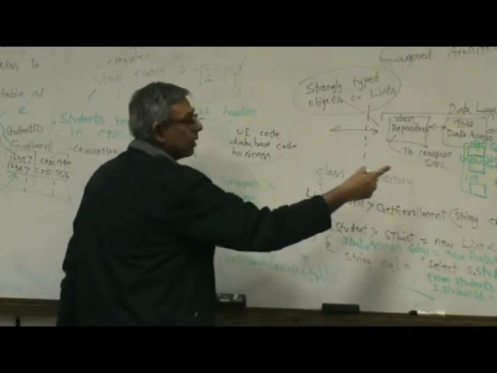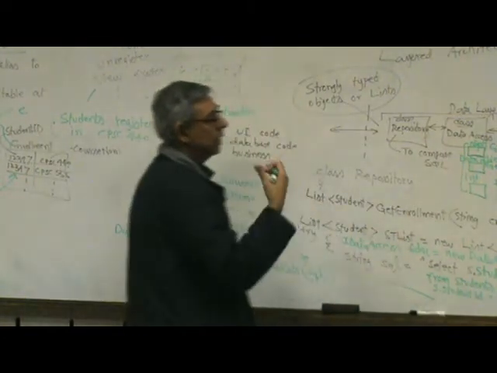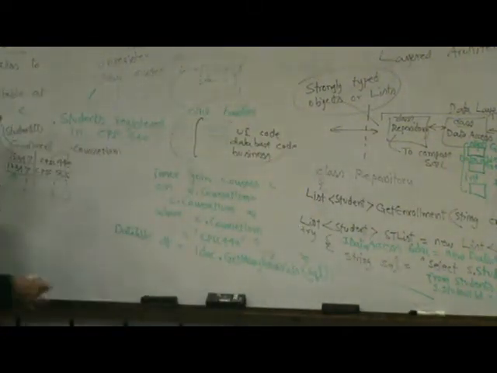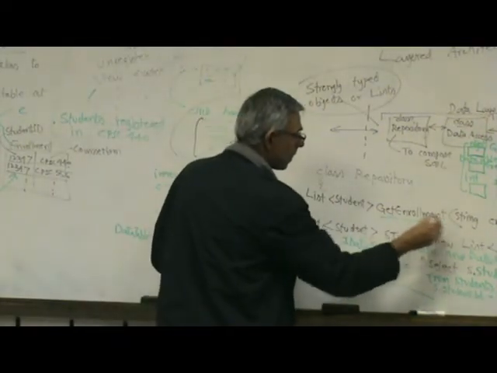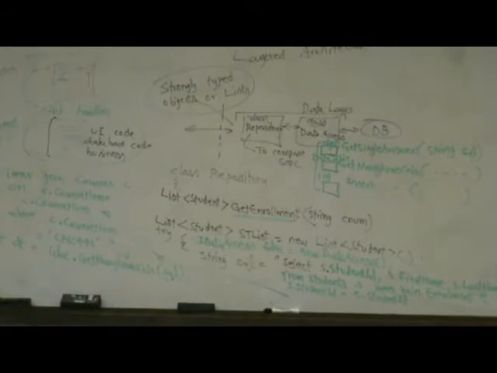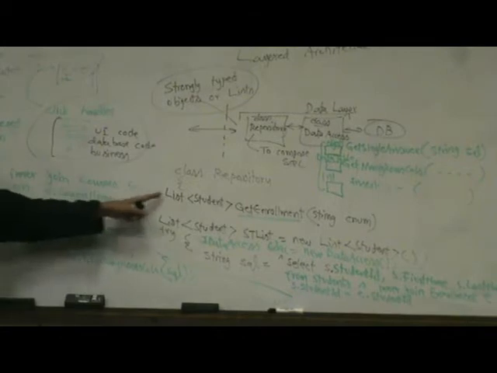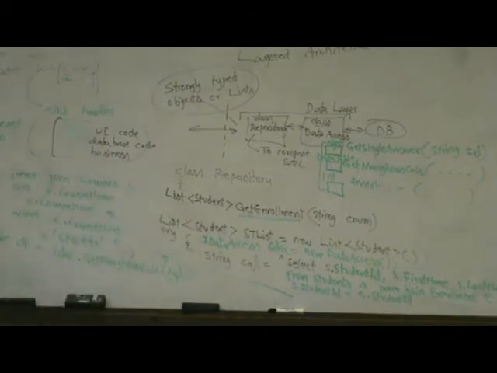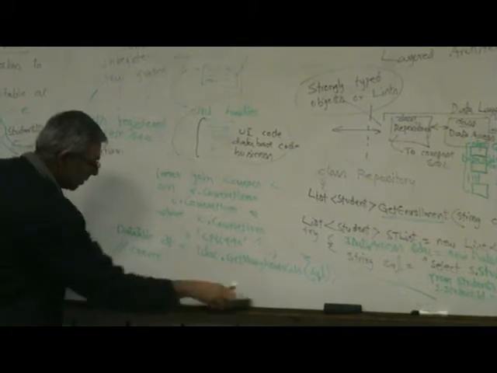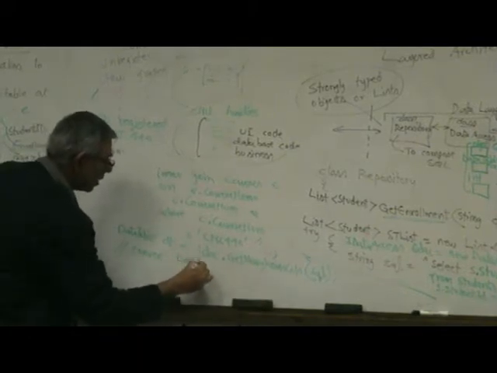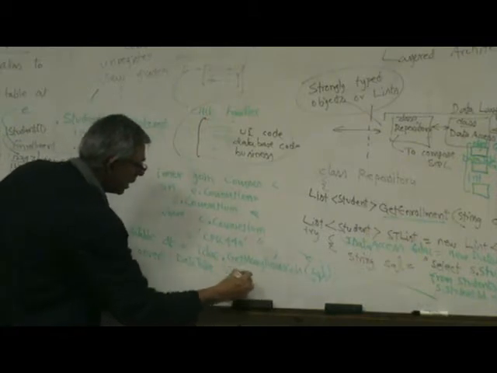So now this will trigger this method, which will open the connection, issue the SQL, and give us the data table, right? So what's left for us to do in this method now? We have to convert this data table to a list of student, correct? So the last thing we need to do is convert the data table to list of students.